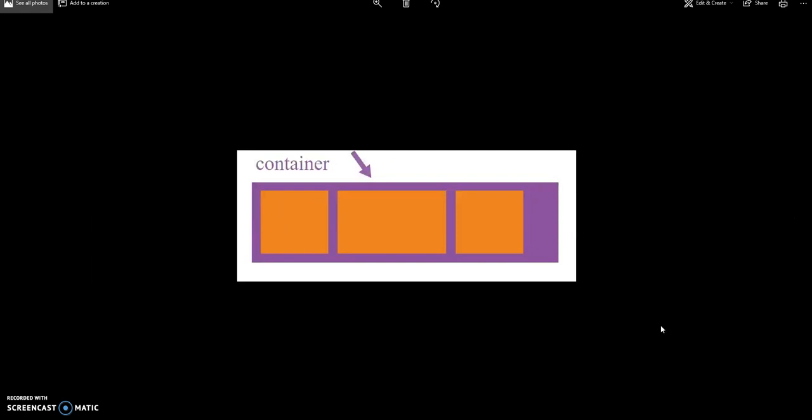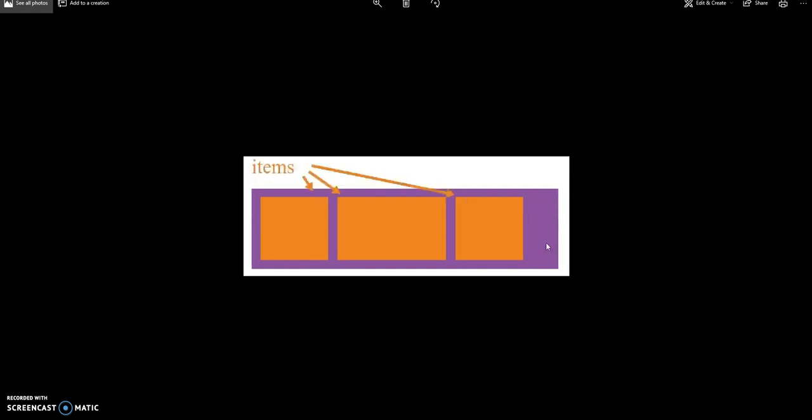Right here we have an example of a container. Basically, this is the div element that we put all the flex items within to work with, and this is the purple container that's going on around here. So this defines our width. We set the display of this to flex, and we can work with the items within. The items within are the orange ones here, and here we can change the size, the flow, the direction, and everything that goes with them.